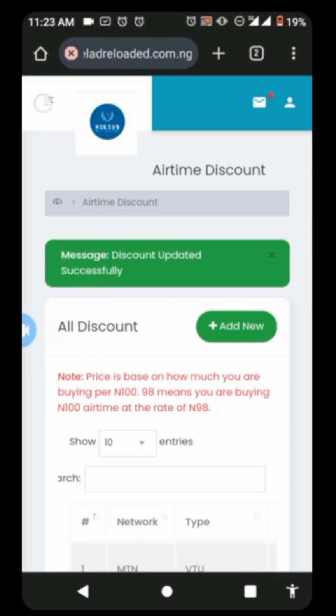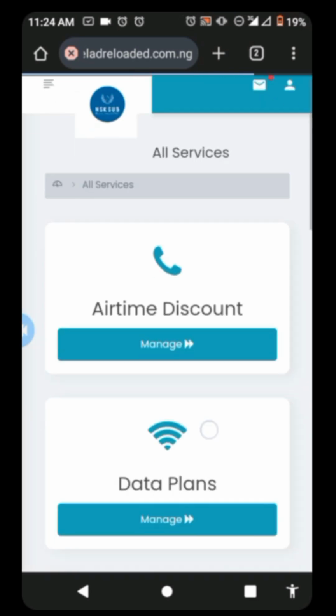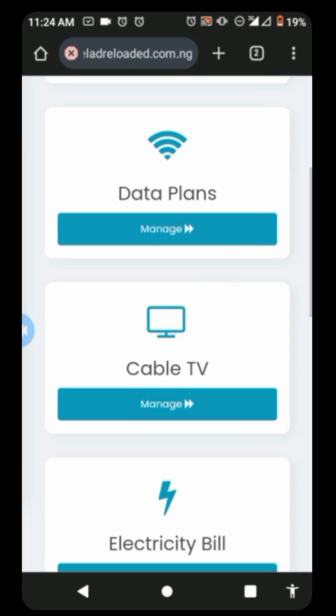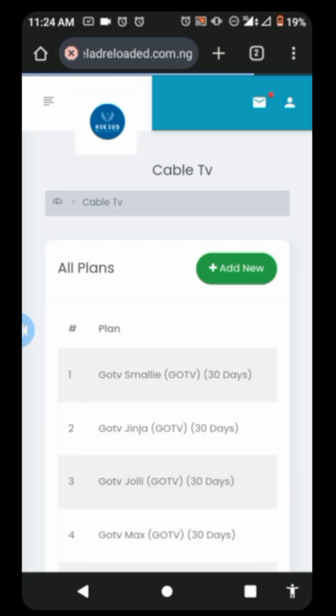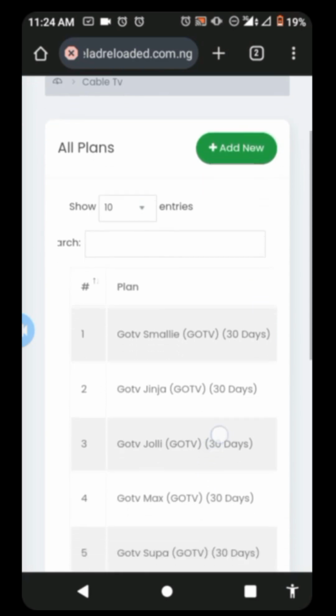So the next thing, let's see what we can do again. Services. So on this your site, you can sell data, sell airtime, sell cable subscriptions, and the rest. Pay electricity bills. So I've done data, airtime. So cable TV. So let's see cable TV. So GoTV Smallie, GoTV Jinja.